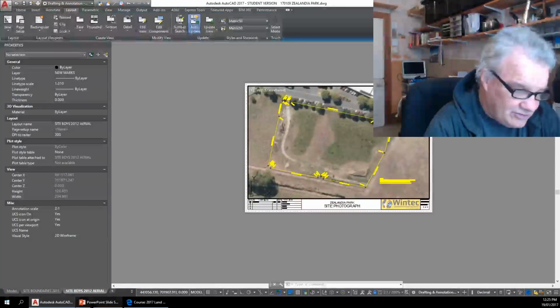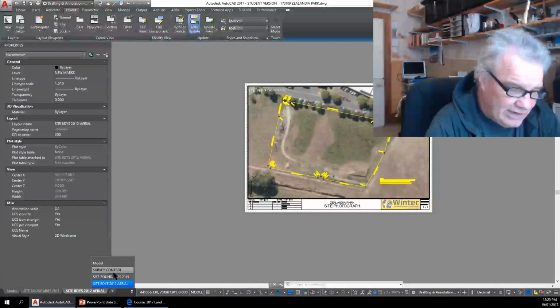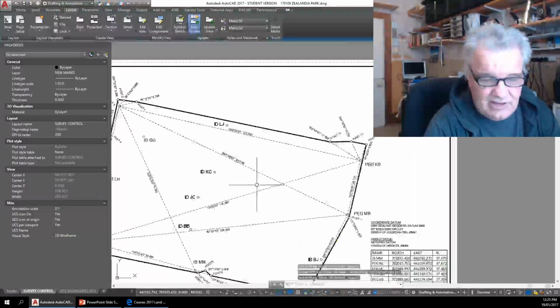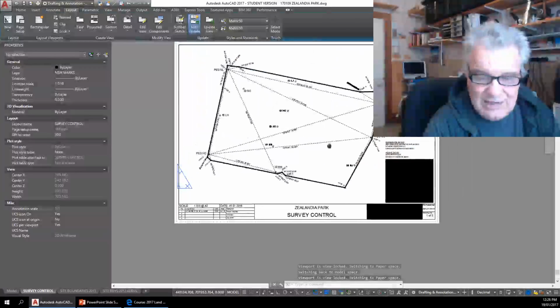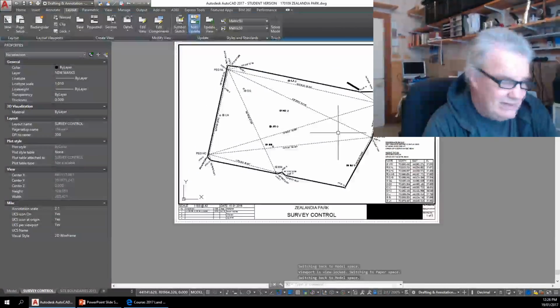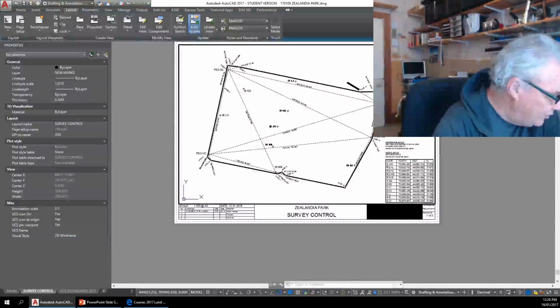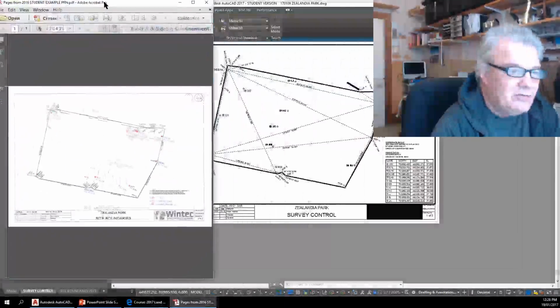Now let's just go to here, like so, and survey control. This is essentially the plan that I'm going to sort of update. I'm just going to add some leveling control to that. Now those of you that have looked through the things, I've got a copy of a plan with some information on it on my second screen.